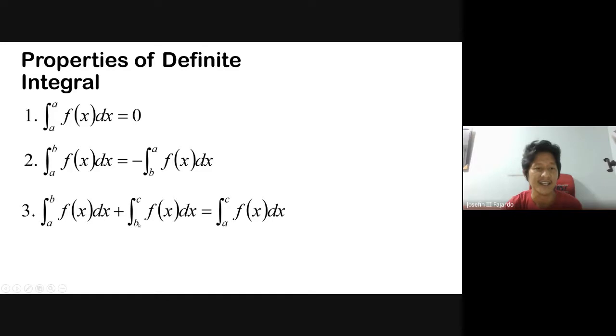Okay, next is, this just looks like a triangle, ang tawag nito? Triangle inequality, sort of. Anyway, so if we have an integral from a to b and then plus b to c, pwede nating idiretso from a to c. That would just give us the same integral. Okay, so kunwari, integral from 1 to 2 and then plus integral from 2 to 3, you can actually say that it's just the integral from 1 to 3 of the same integrand. Okay, malinaw po. So, parang pwede nating ituloy-tuloy. Parang pwede nating hati-hatiin.